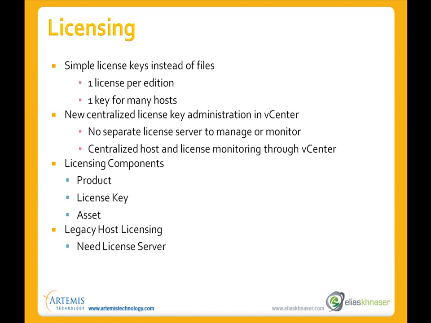So what this means, the product, I'll show you this once we install Virtual Center and log into it, basically allows you to install that product. So product can be ESX, it can be Virtual Center, it can be ESXi, etc. The license key is that alphanumeric string that you install inside of Virtual Center that unlocks these features, that allows you to use these products. And then you have the asset. The asset is the machines where you've installed these licenses. So that could be the host that's installed on ESX, that could be the host that you've installed Virtual Center on, so on and so forth.